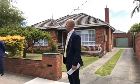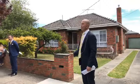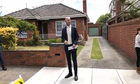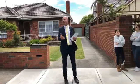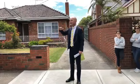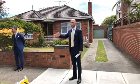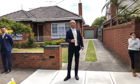Park at the end of the way there. What a location, ladies and gentlemen. What a property. It certainly does tell many a great story in my mind as I walk through. It's original. What you see is what you get. There's two great sized bedrooms, the lounge and dining, of course, a sunroom that takes in that beautiful panorama across the backyard. The house is set nicely forward, really maximising that north-facing rear garden.